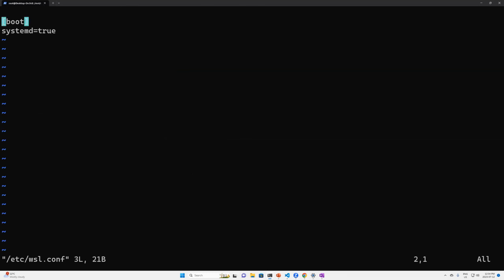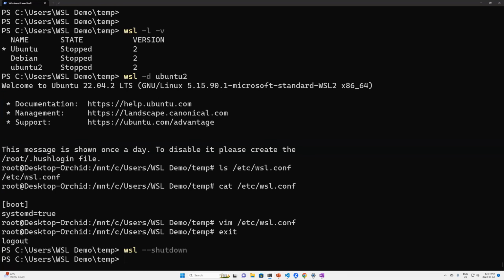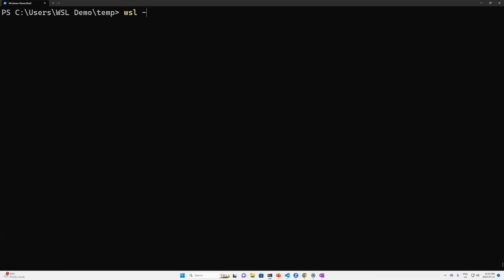So we're just going to put in a command here to make it behave the same way as the original, and it is just user default. It is the login name that I provided, which was my name. Quit, exit. Now, in this case, we're going to shut everything down because it doesn't take effect until we start up a new instance. Ubuntu 2, and we should be me. There we are. Now we're me.